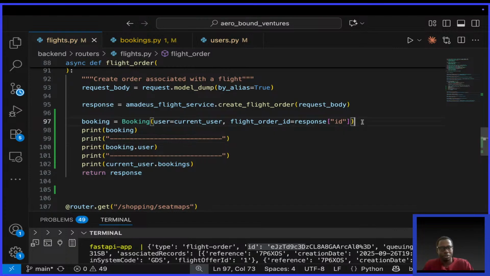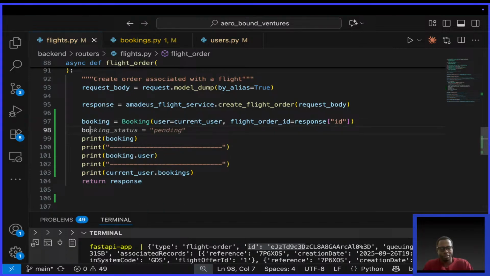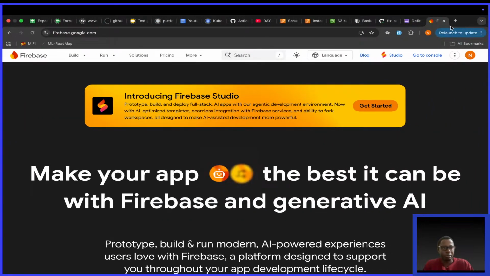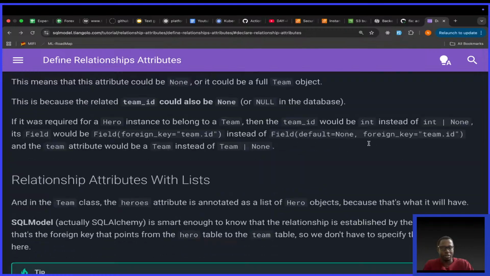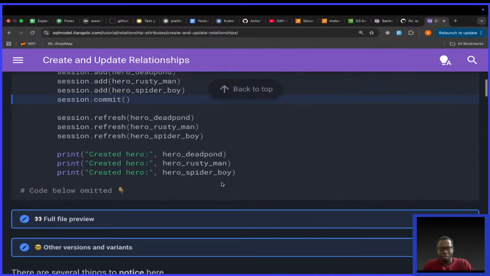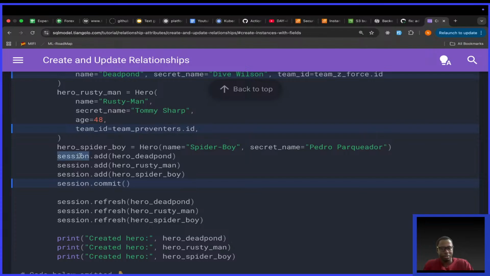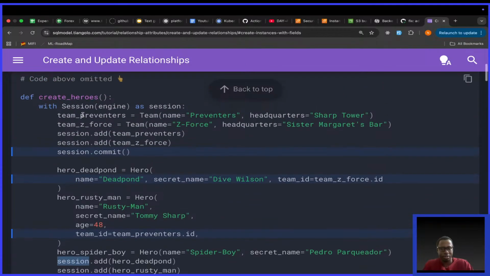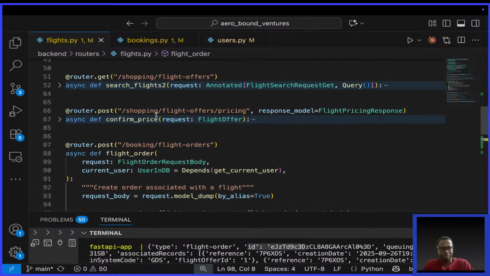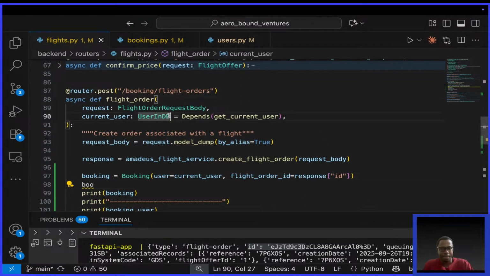But we need to save it. If we go to the documentation of SQLAlchemy, if you remember, there's something missing. If you're keen, I need the session. I need the session here.